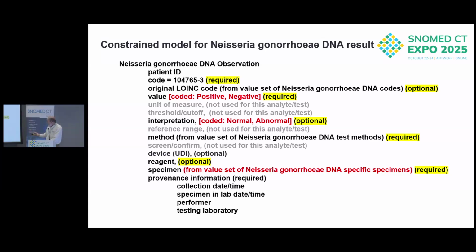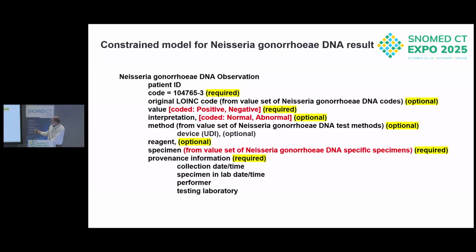But the point is, when you're actually using this, only the things that are relevant from that more global model get represented in the actual use case that you're talking about. So there's a lot of specialization that goes on, and you can see the specialization is not only loss of or taking out some of the attributes, but it's also fixing the value sets that are appropriate in this case. So this is a value set of places that people actually do DNA, from which they create DNA specimens.